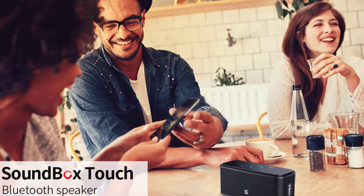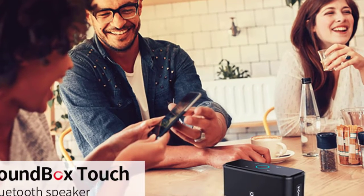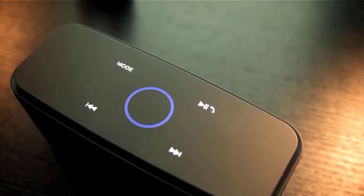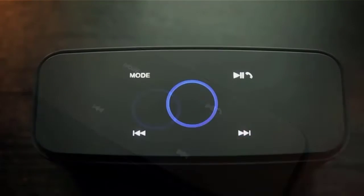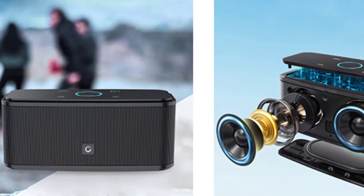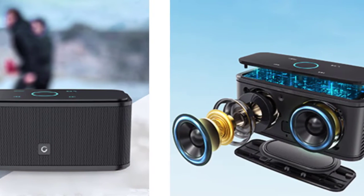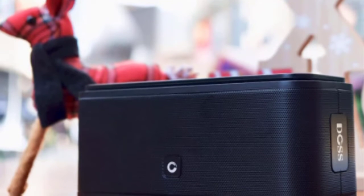Music is words unspoken, and DOS Soundbox translates these words beautifully to our ears. The simple touch system with a laser-carved finish makes it easy to adjust volume, switch three audio modes, play music, and answer phone calls. With the ultra-compact design, DOS Soundbox can be easily slipped into your backpack, whether you're lounging around the house or doing outdoor activities. Equipped with advanced technology, the speaker automatically reconnects to the last device used.